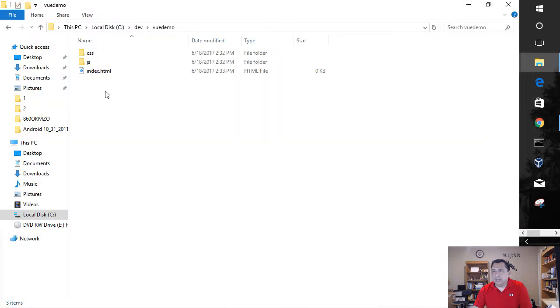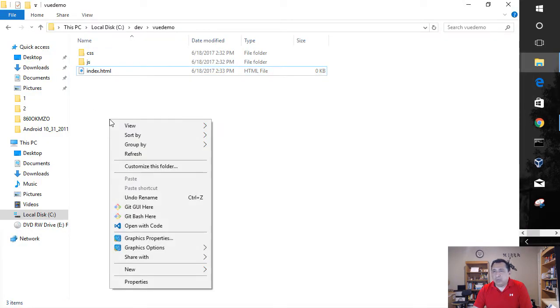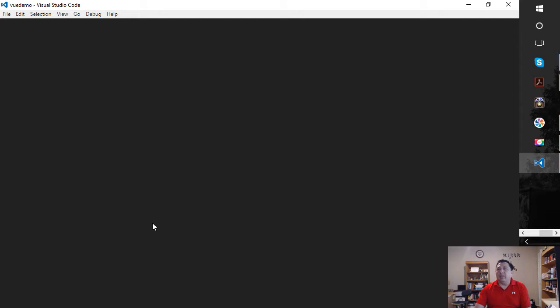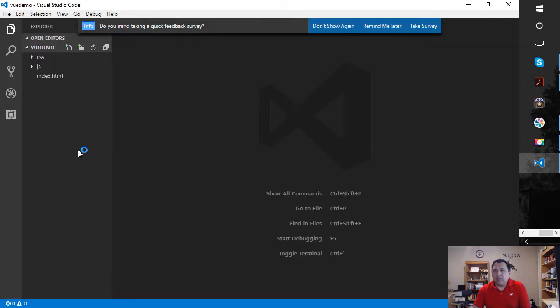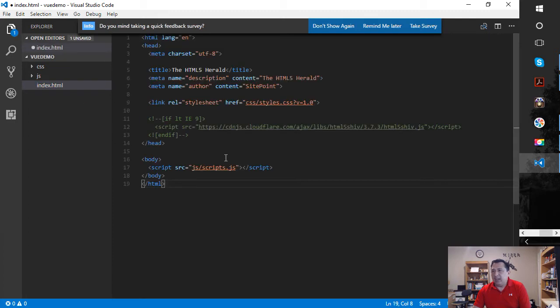And let's go into index.html, and I like to open my folders up with Code. So let's go ahead and open it up with Code. If you haven't downloaded Code, you can always get it. Just download Visual Studio Code. I like it because it's nice, fast, and easy. And so let's paste that in here. And let's change some of the things here. So let's call this Vue JS Demo.